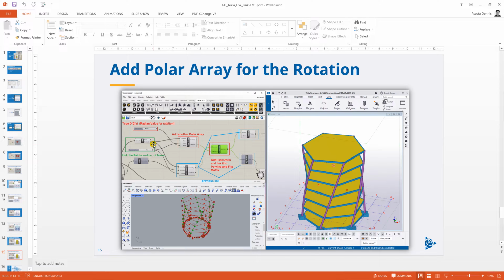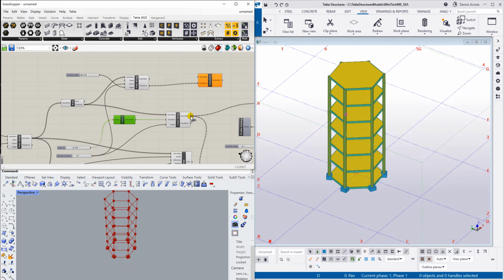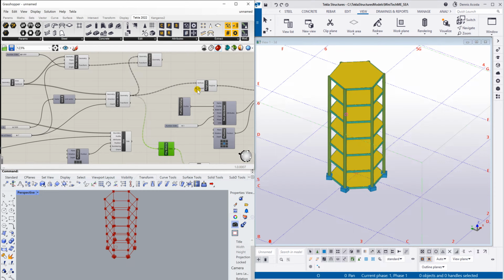So the centroid, we need to link that to the linear array, the geometry of the linear array. So for this linear array, we need to link that first to the transform. Where's the linear array here? So here, under this linear array, we need to go to this geometry here, and then these two, this flip matrix and this polyline, I need to link this one here and link this one here, and there you go.